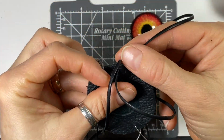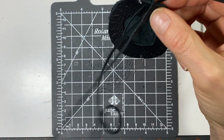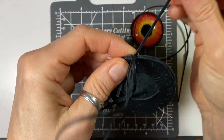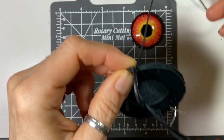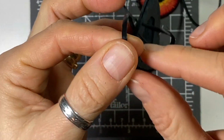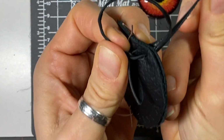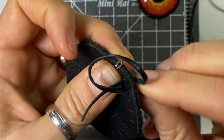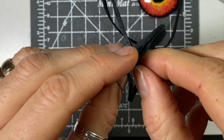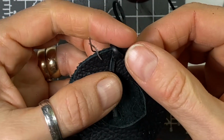And as I'm pulling it through, I kind of keep the lace straight as I'm pulling. It might start twisting up on you. If it does, just kind of straighten it out until you get to the twist, and then pull the twist through. Just like that. Still has a little bit of a twist, so I kind of flip it. There we go. Now it's straight.